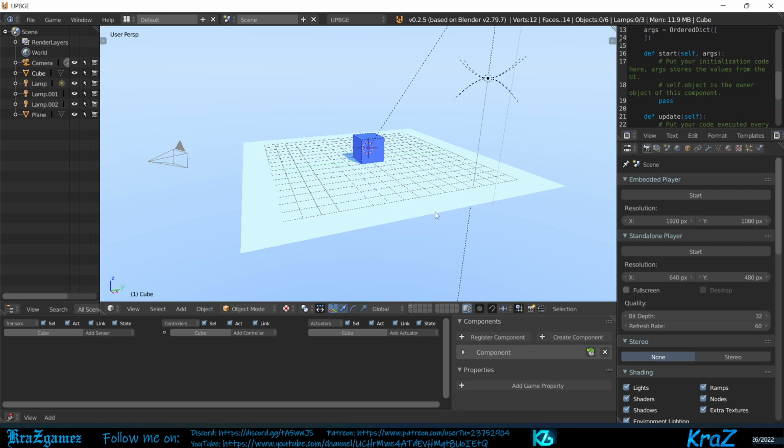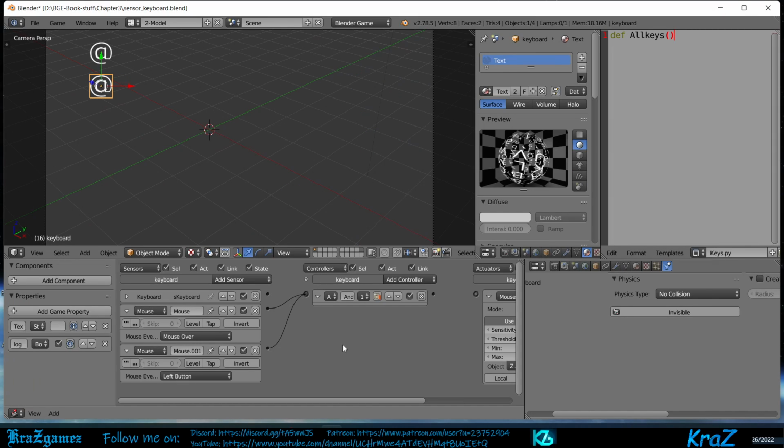See, this is the new 0.2.5. They changed it up a little bit more for gaming. It's automatically set up for a BGE. And it's got your logic bricks, it's got all your stuff over here for the game engine building. So I just wanted to show y'all that because I might actually do that next week. So if y'all think that's a good idea, let me know.